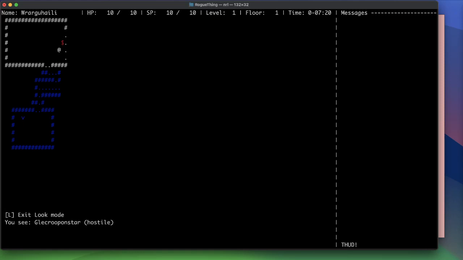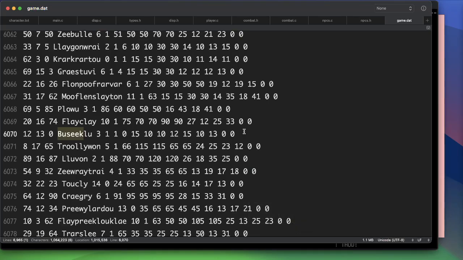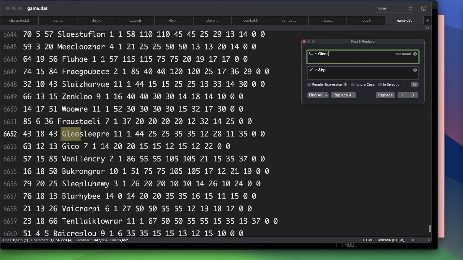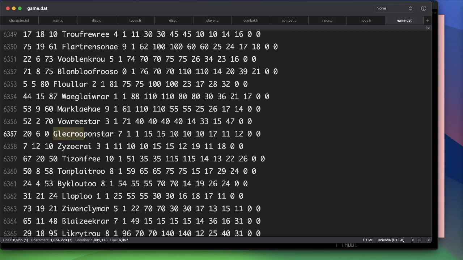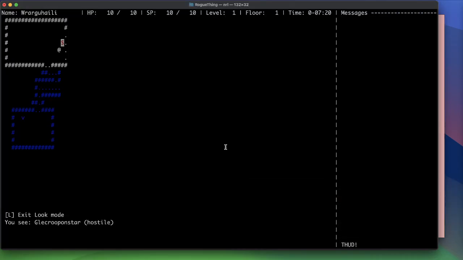How about this one? Glee Crew. Pawn Star. He's got 10. He's got, wow, 17 defense and 12 dodge. So this guy's gonna actually take a few hits.